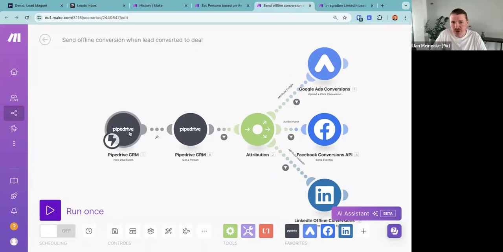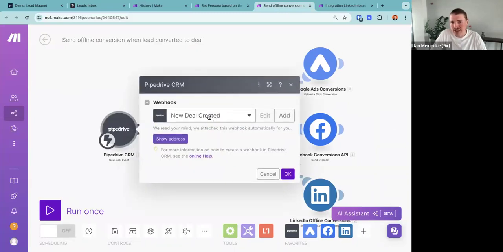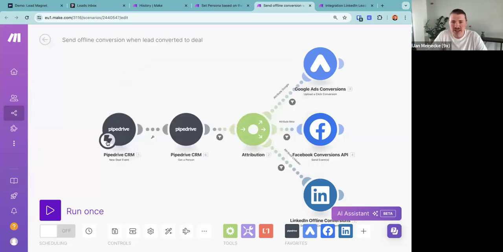So again, I'm using just a Pipedrive trigger whenever there's a new deal event. And this one, I've basically just got it set up when a new deal is created. What we can also do is when deals are updated. So as Leo mentioned, this would be one case where we send information back, but maybe if they get to the halfway point of our deal pipeline, we send another, and eventually we should also be sending it to the won deals. What we need to do here, the way I've basically got this set up, and let me actually get the data so I can show you what it looks like.